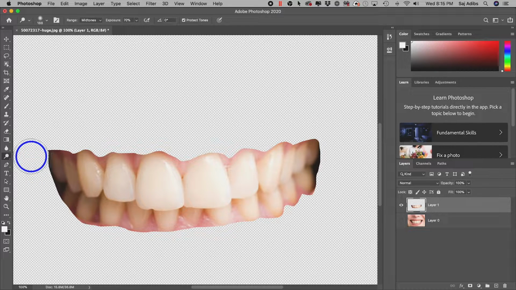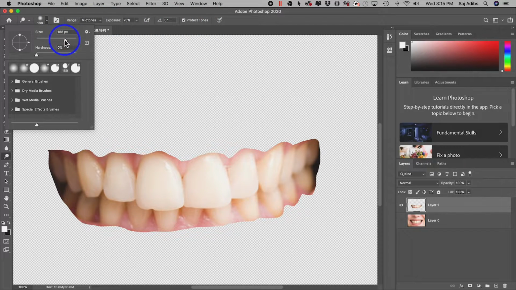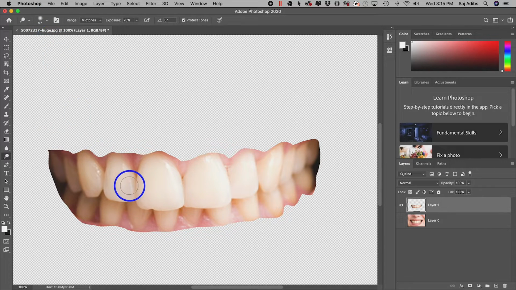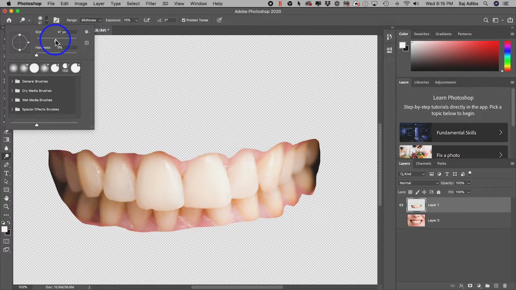And here, the black circle here, not the blue one, that's my highlighter just for this video, but the black one is huge. I need to make it a bit smaller. So usually when you pick a brush just like the Dodge tool, you'll have all these selections on top. So first thing we want to do is click this drop down and change the size. So let's bring it down to closer to 100. Now I could come and see, yeah, that's much better. Even lower here, maybe 75 could be better.